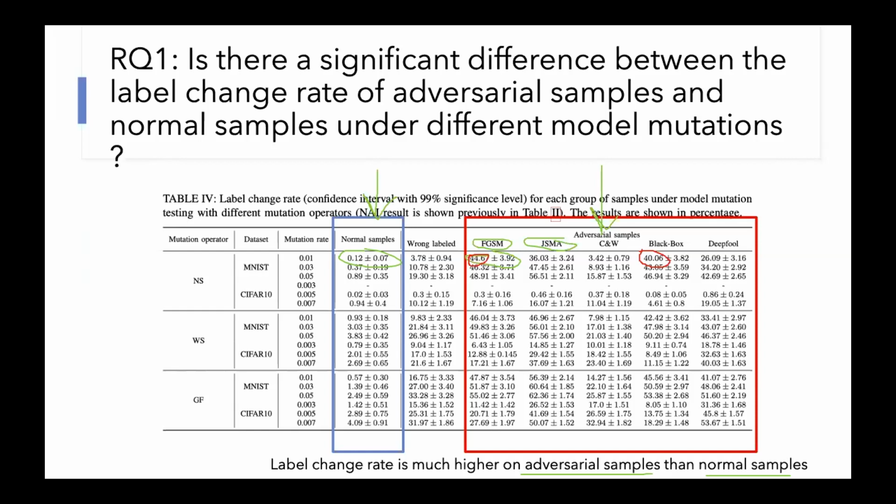So I'm going to raise a question. That means a large number of the black box samples will not cross the boundary. Am I right? Yeah, because the black box attack is not generated based on the original model, so the adversarial sample shouldn't lie near the decision boundary, and the label change rate shouldn't be so high. Right. So I doubt this data. That's why I'm going to raise the question of whether they only kept the successful attacks. That's the only explanation.